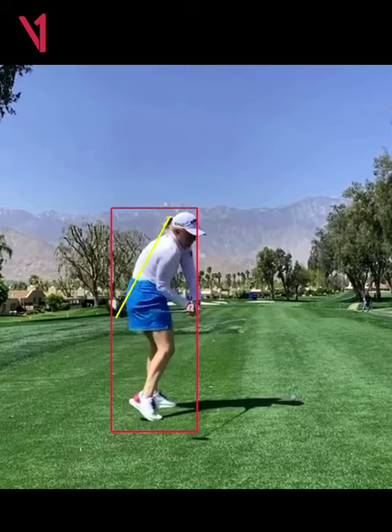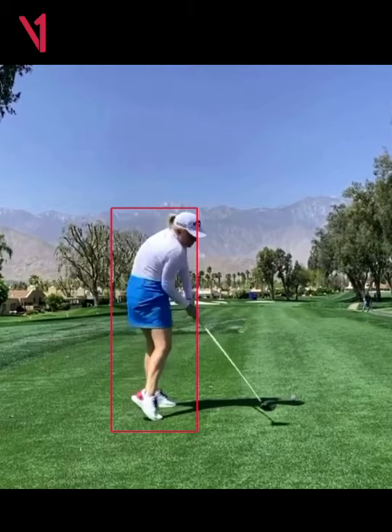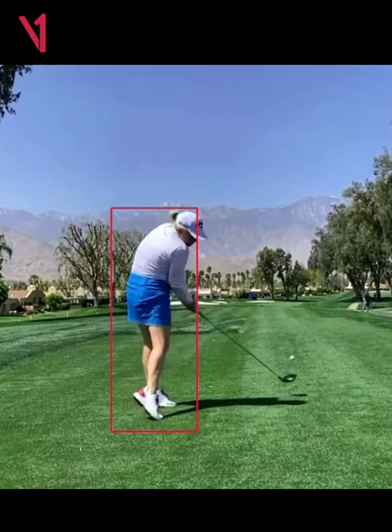And that's this little look right here — the rounding of the back. That's a turtle shell. Now she's going to straighten up out of this in order to get the club back in front of her. You can see at impact how much Morgan has moved towards the golf ball, and we call this early extension or thrusting, which is very common to talk about on the internet nowadays. In my world, the early extension is caused by the pressure in the feet.